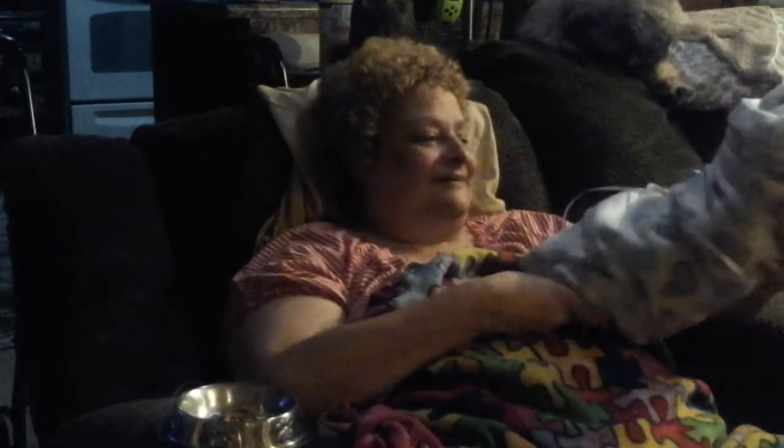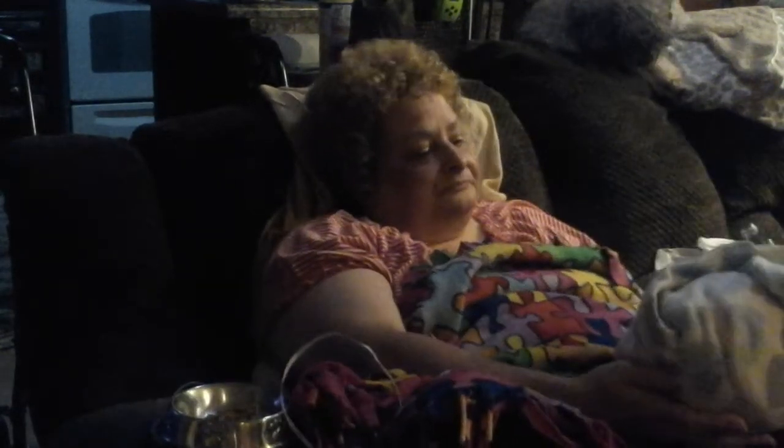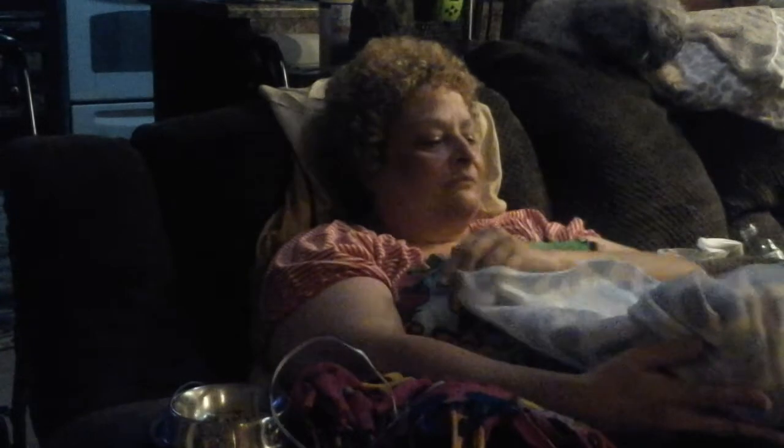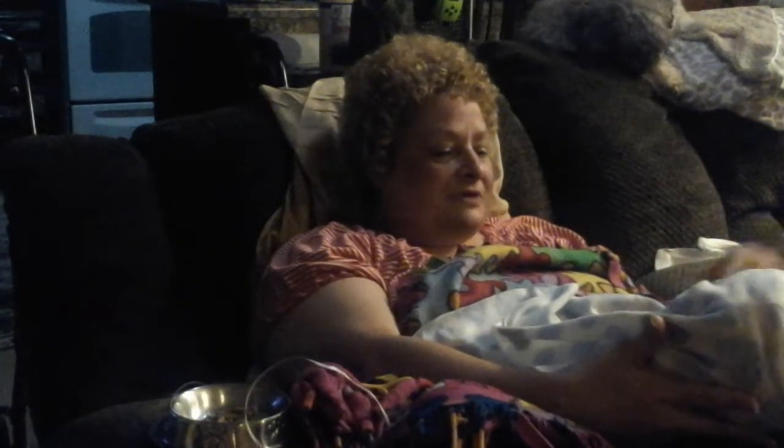Here you go. Here's your little puppy. I mean, little baby. You're thinking of our dog. Okay. Yeah, I was looking for the little puppy. Soft blanket. She always sends me the softest blanket, and I love that. It's got hearts all over because we love our Micah. This outfit is so cute.